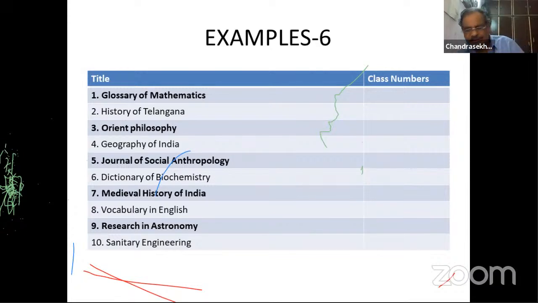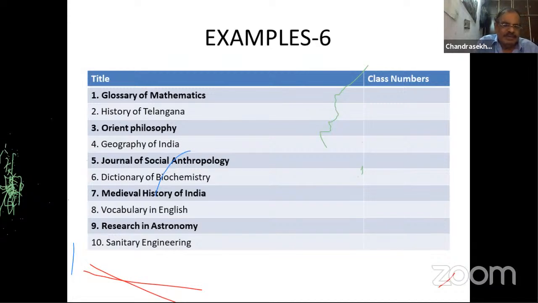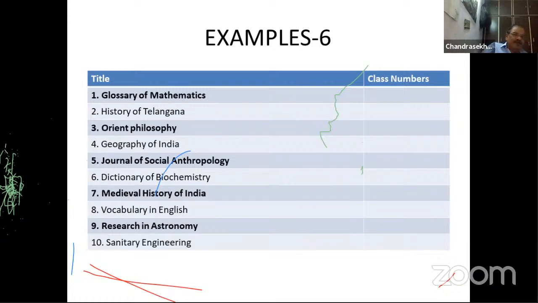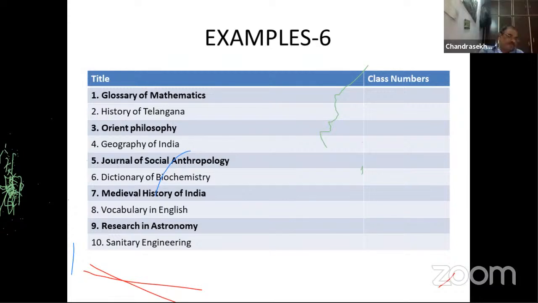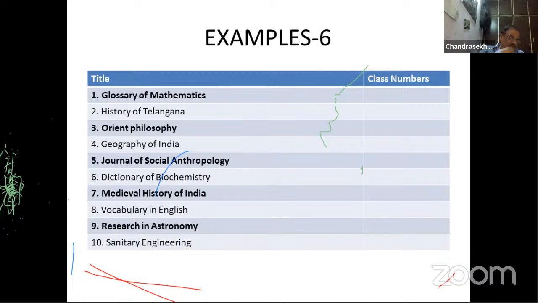Then next, go to vocabulary in English. English language vocabulary is studied in languages, 400. Vocabulary. What is 403, sir? Dictionary, 413. So dictionary, vocabulary, thesaurus, glossary are all similar terms. Here, when it comes under languages, we have to take Table 4. What is the number for dictionary in Table 4? 03. 03 is in Table 1. For language only 3 is there. In Table 4, 03 means dictionary, a general dictionary.